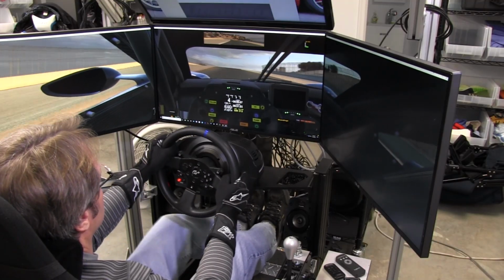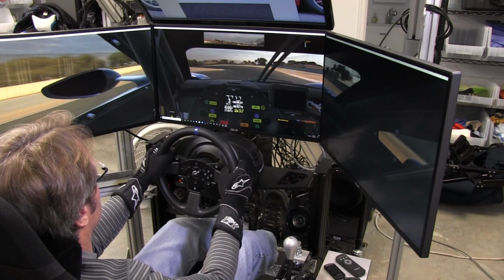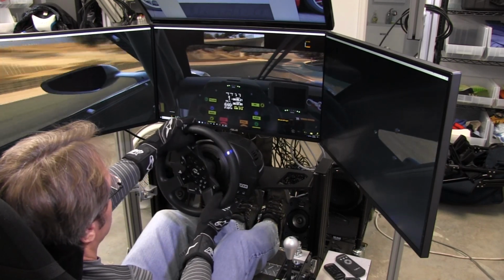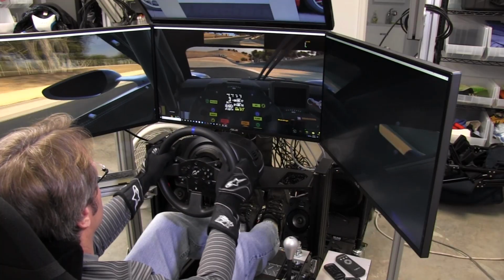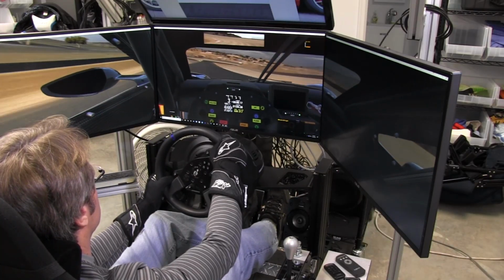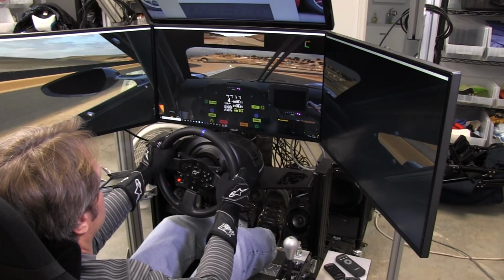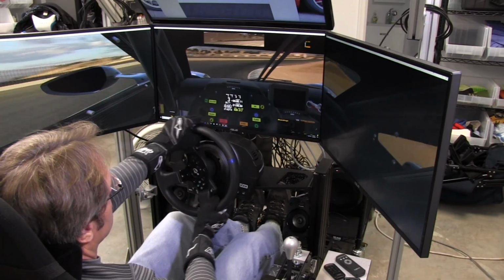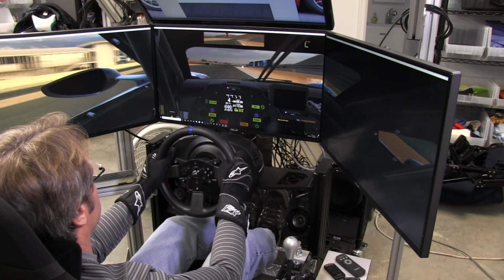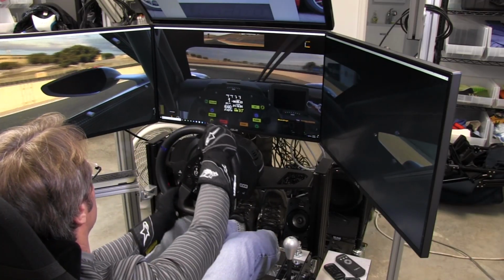It's good maybe for a base to try to start from, but then you can go from that and do what you want. But you saw the curbing I just went over. You could feel the curbing really well. And iRacing is, well, not the best when it comes to that kind of thing. I think Assetto Corsa has it beat a bit when it comes to feeling the rumble strips and the bumps and things. Right, so what we'll do next is go ahead and get Assetto Corsa up.